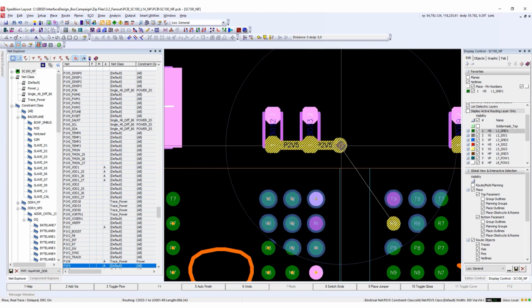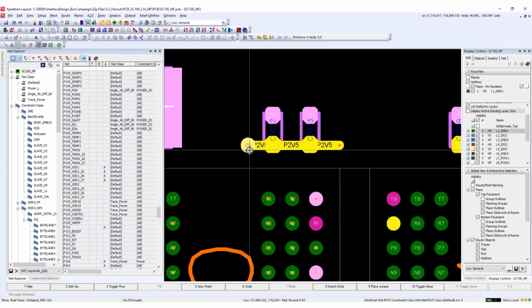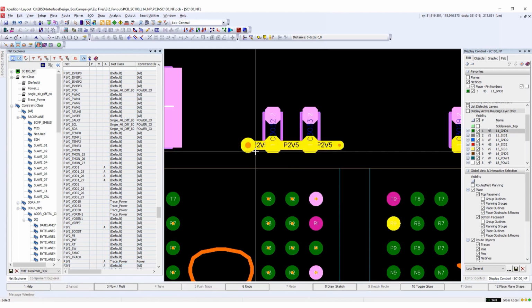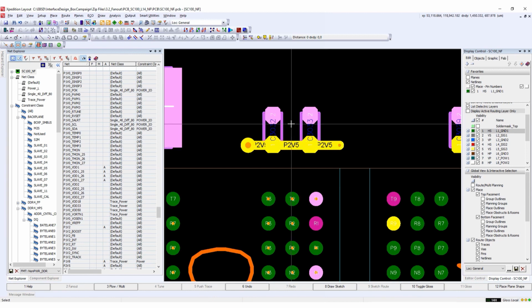Maybe we want to have separate vias for each one of these components. In the via merging settings, we can prohibit via merging for specific nets. In this case, we could prohibit via merging for the P2V5 net, as well as other power nets in the design if required.